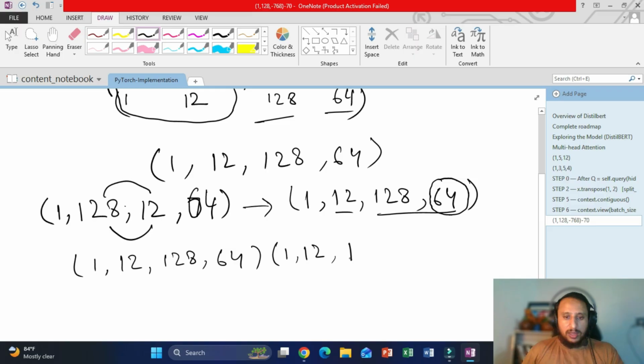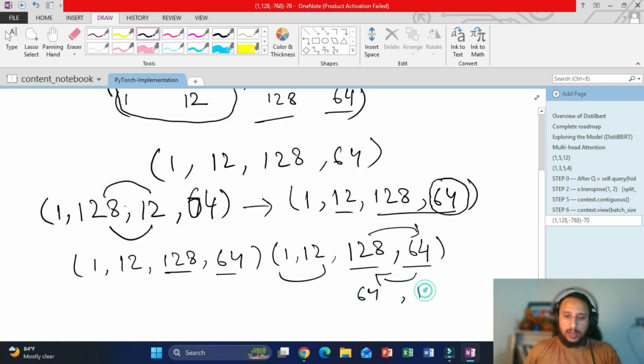They are not going to contribute in the matrix multiplication. Like this, and these 12 heads are going to be executed in parallel. So if you now see, we have 128, 64, 128, 64, but for the matrix multiplication, it is important to have this shape where we will have 64 here and 128 here.